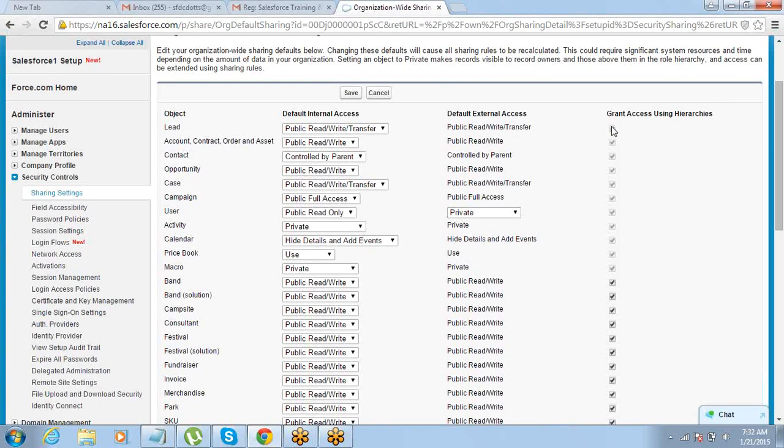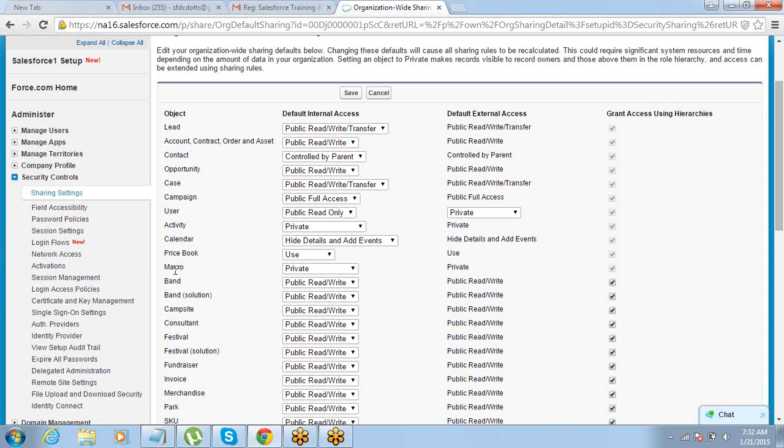If you see for the initial few objects, you do not have an option of turning it off. Grant access using hierarchies is checked on, and I do not see an option to turn it off. You cannot uncheck it. By default it's given, and it is always given. You cannot remove this.